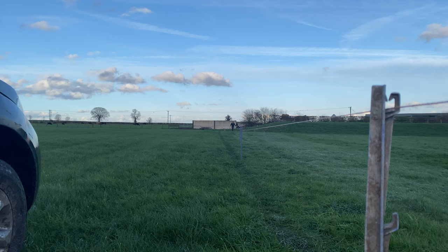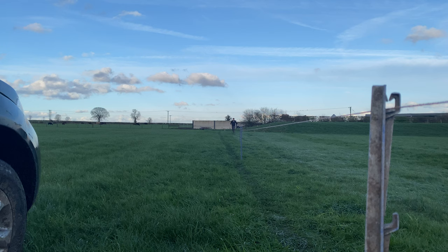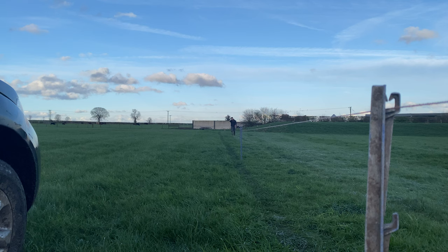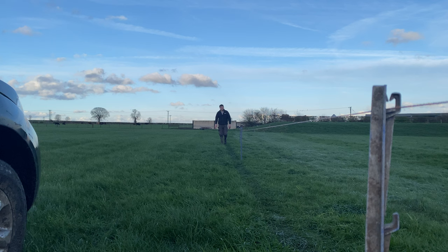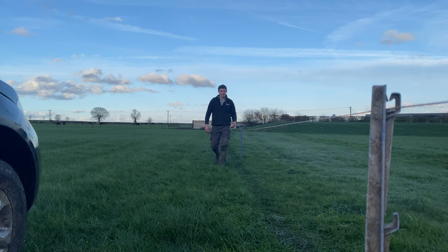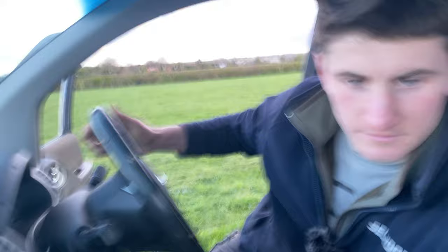The only problem with this is the long walks back. Some people do this with a quad bike or an ATV — all-terrain vehicle — makes it a lot easier, you can just ride along putting posts in and wire up. But I've got to do the legwork, which I don't mind at all. I use the truck just to carry everything around. Last year I didn't have a truck so I was like a madman just carrying posts and wire. But it's good — we can't just automate everything, we've got to stay active.